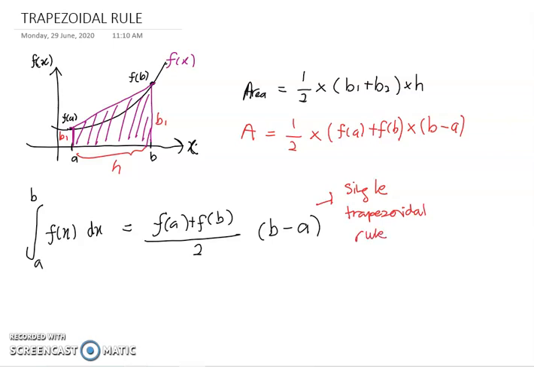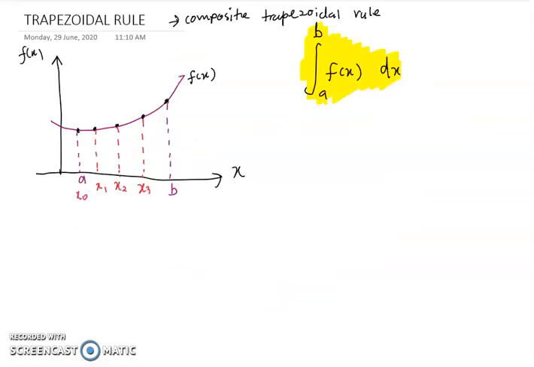The problem with this formula is that you will encounter a very large error. That is, you might get a value that is very far from the true value of the definite integral. To improve the accuracy of this rule, we can divide the integration interval a to b into a number of segments. The improved method is called the composite trapezoidal rule.